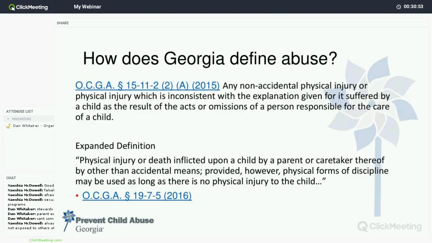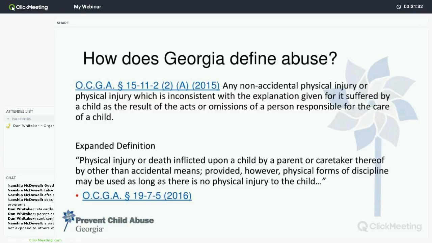In Georgia, the law is very intentional to exclude physical forms of discipline. So that does not say that physical forms of discipline are considered abuse. That means that corporal punishment is allowed, but there are limits. Corporal punishment that leaves marks or physical injuries, such as bruises, is not legal. If you're concerned about physical markings, punishments that seem excessive, or you suspect abuse, please report that to DFACS immediately. Corporal punishment is allowed, physical injuries to the child are not.